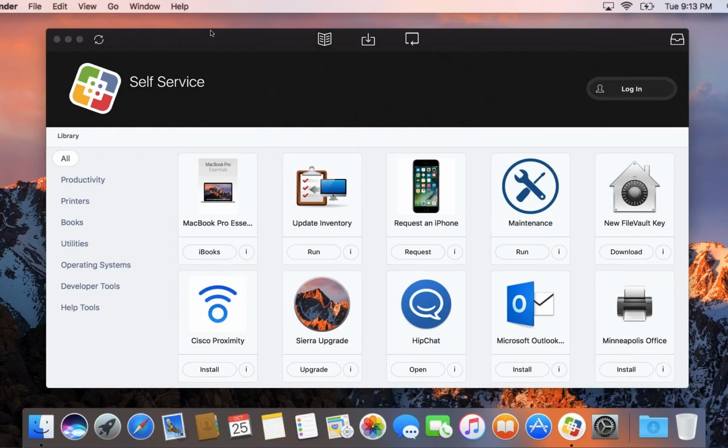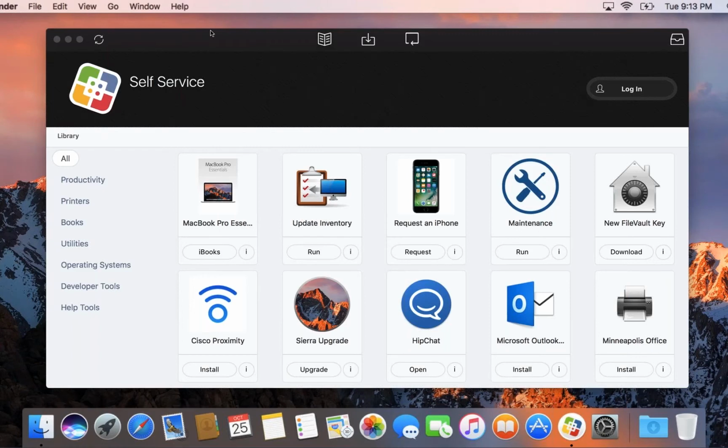I can download books from IT. We actually have a request for an iPhone in here as a hardware request. I can run maintenance. I can install applications. But again, this is where you can get a machine in a user's hand and use their directory membership to determine what they get. I'm in sales here, so I don't get Creative Suite or Final Cut or any of the fun stuff. I am stuck with HipChat, Outlook, and that's pretty much what I use along with the web browser most of the time during the day.